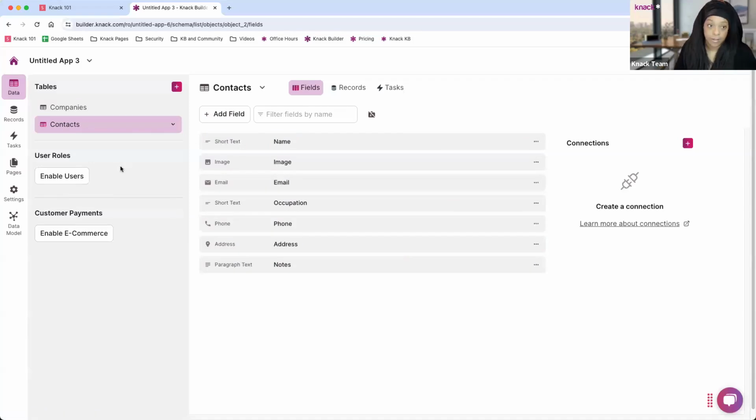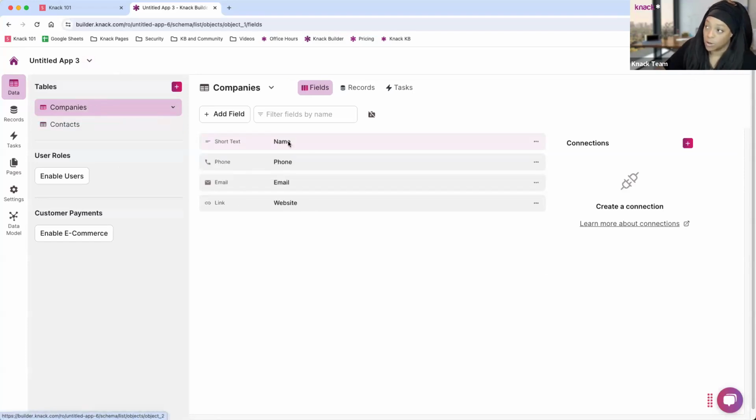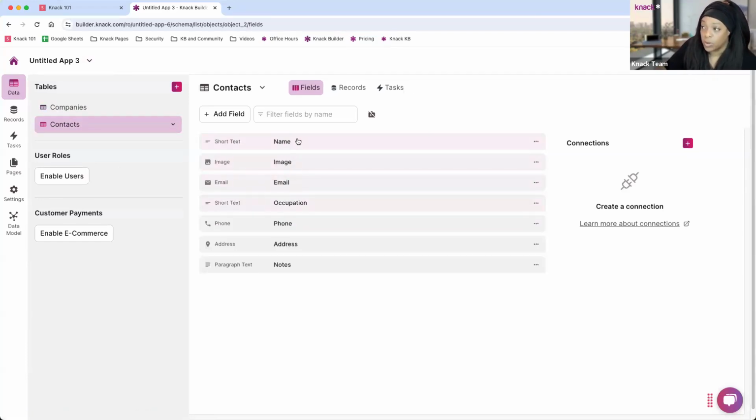So now that we've got our contact table created, how do we tie that contact to the company? Some are used to, in maybe traditional databases, using an ID. You might have a primary key and a foreign key depending upon what table it is. So maybe in our contact table, we have a primary ID, and then we want to come here and say, let's get a foreign key to tie it back to my company table. How we do this in Knack is with our connection feature.